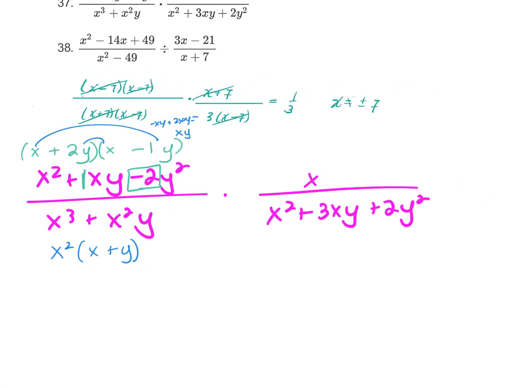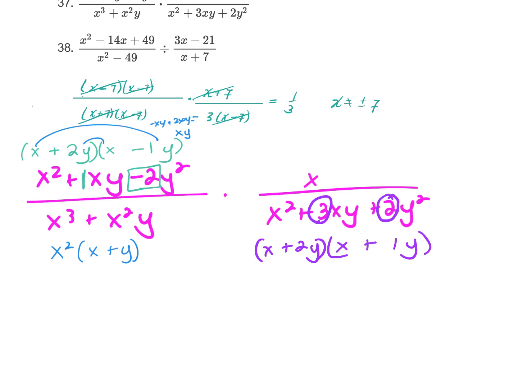Bottom right is my variable at the front and the end again. So both of these get x, both of these get y's. And then I'm looking for the factors of 2 that sum to 3. So +2, +1. You don't need the 1 there, but if you want it there, you can.